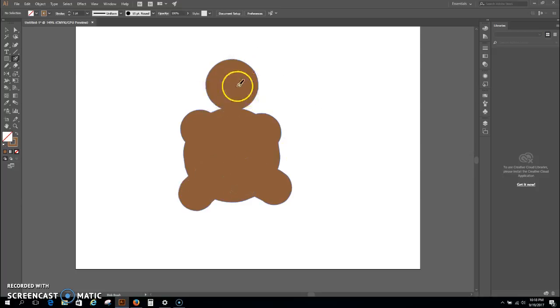Here you can see I have the start of my teddy bear. And now let's give him some ears. Give him some big old ears. Something like that. Then I'm going to switch the color over and give him some light paws here. We'll increase this.